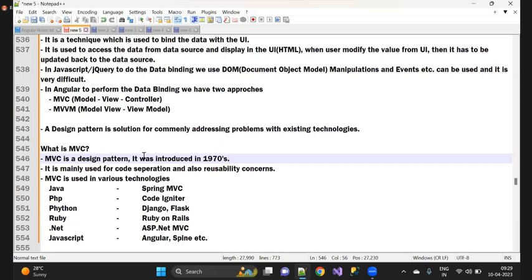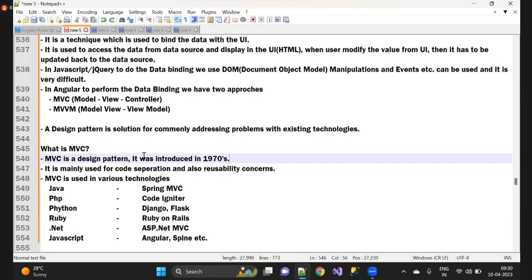Understand? I'm not talking about Spring MVC or ASP.NET MVC, not like that. I'm talking about MVC at the top level. The MVC design pattern was there from 1970. Later we got Java, and later .NET, and all these came into the picture. Understood?